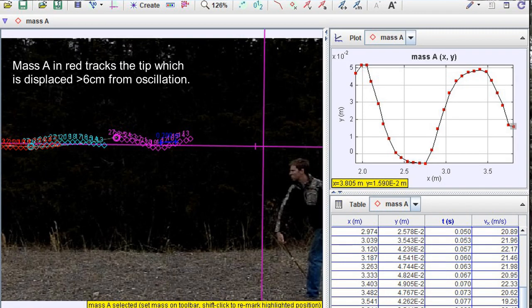But whatever the case, it's clear that atlatl darts flex a lot more than arrows, and so they're going to have lower accuracy right off the get-go than arrows, and actually than javelins as well, because they don't flex as much either. However, the deviation at the tip of the dart is only about 5 centimeters, or maybe a little bit more. And I'll post more information about these things in an article called Information for Hunters on our website.